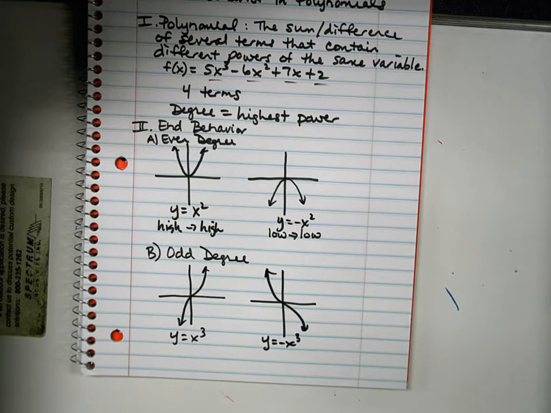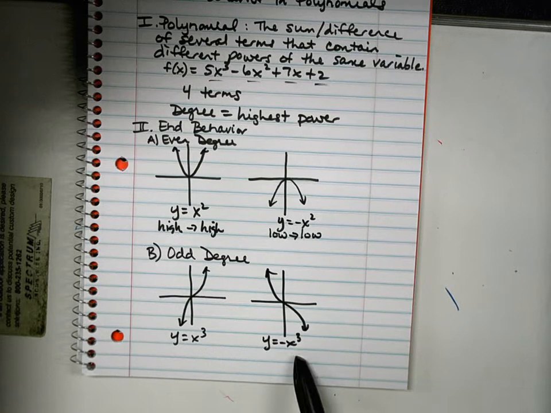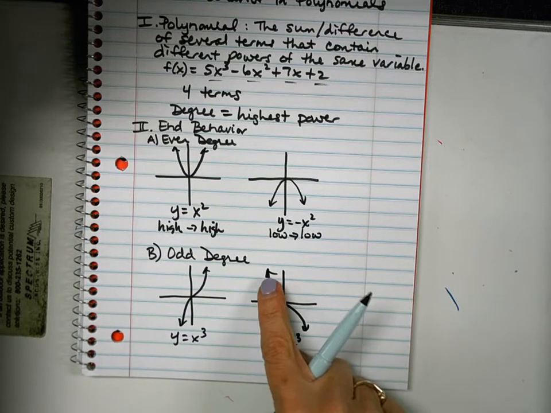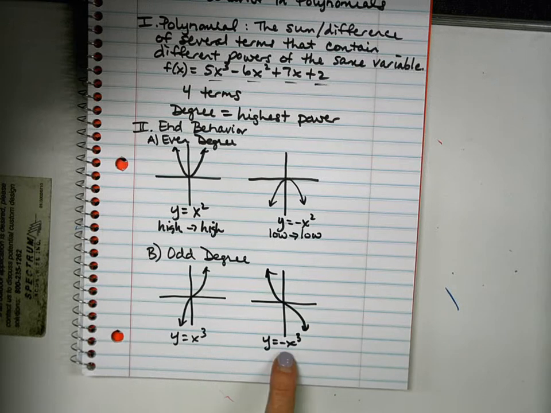Why would it start high? I mean, it's negative. Why would it start up there? Any ideas? What are your numbers over here? What kind of numbers would we be plugging in for x? Negatives. And when you plug a negative in and you cube it, that actually stays negative, right? But then you multiply it by a negative, and that makes it positive. So you end up with a double negative thing going on here. But these would end up being negative. So that negative x cubed is going to end up pulling it down to negative infinity.